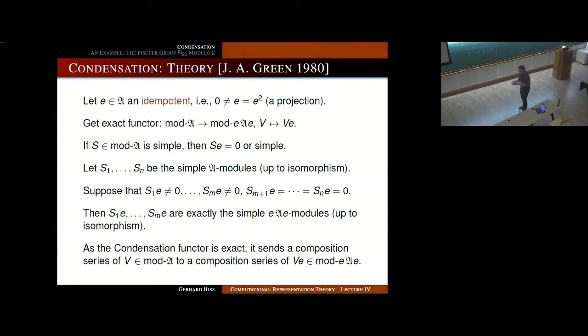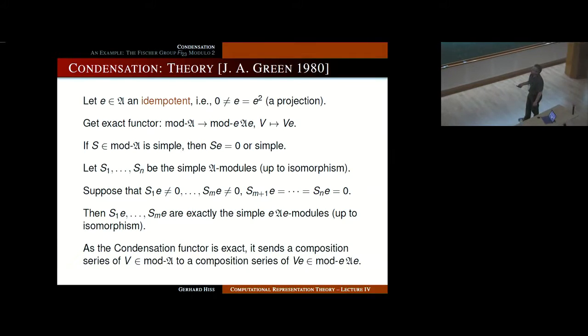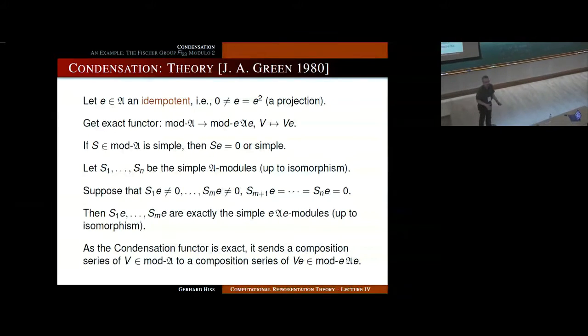So instead of applying the meataxe to this situation, where we have a group algebra, we apply it to this situation where we have a condensed group algebra. And this is in general, of course, not a group algebra anymore. One of the reasons why I introduced the meataxe yesterday for arbitrary finite dimensional algebras rather than group algebras.